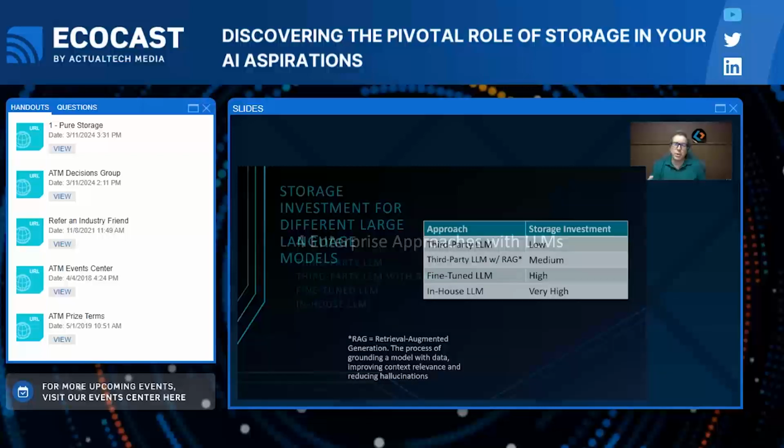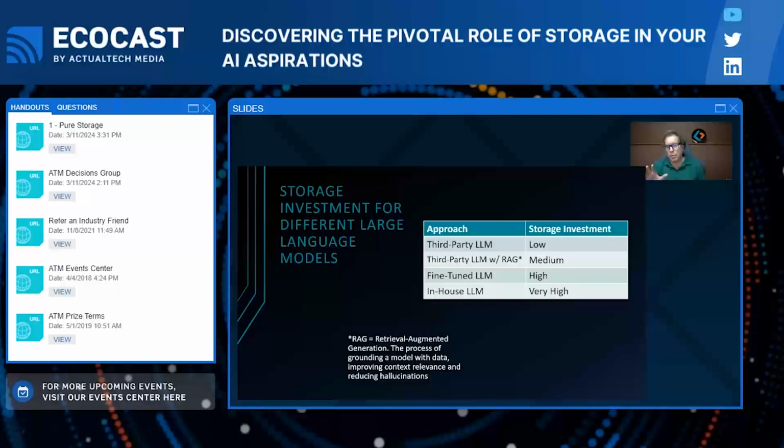So now let's circle back around to storage and how much of a storage investment each approach is going to represent. So third-party LLMs, again, in our example, that would say the marketing department using ChatGPT, low to none on storage requirements, because they might grab something out of the ChatGPT interface, store it in a Word document, put it on their local drive or in your file server or in the cloud. Really not an order of magnitude difference from what they're storing already. So easy example there.